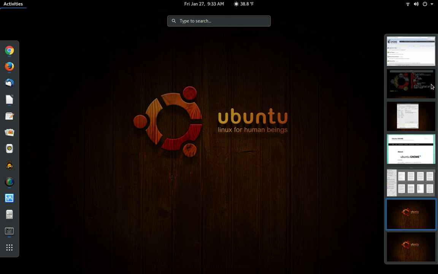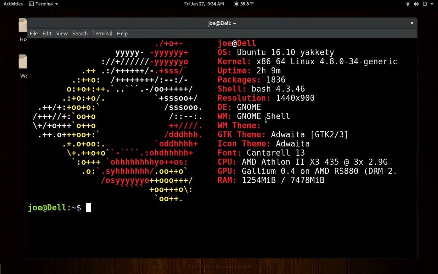I want to talk a little bit about resources and memory and that sort of thing with this distribution, because GNOME sucks up more memory when it boots up than any other desktop in the Linux world. It is heavier than KDE, heavier than Unity, heavier than Cinnamon, and right now it's saying that I'm using 1.254 MiB of memory, which is MB.